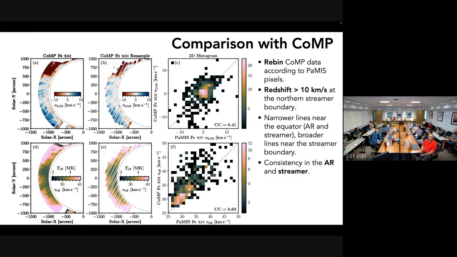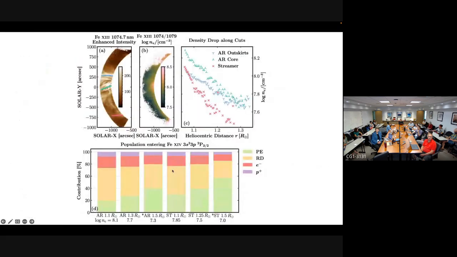Still trying to figure out why it's higher in COMP systematically. Yeah, I think they're not that different. I mean, there are both uncertainties, I guess, for COMP instrumental width and the instrumental width that we determine using the calibration lines. Yeah, and for COMP, we also do density diagnostics.